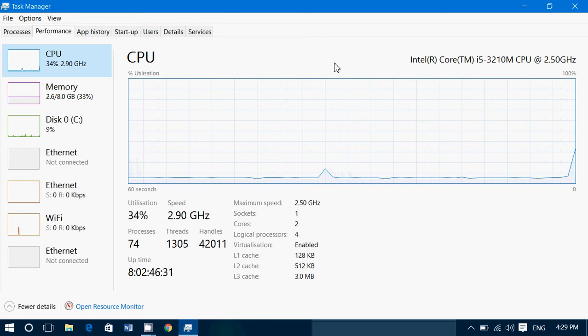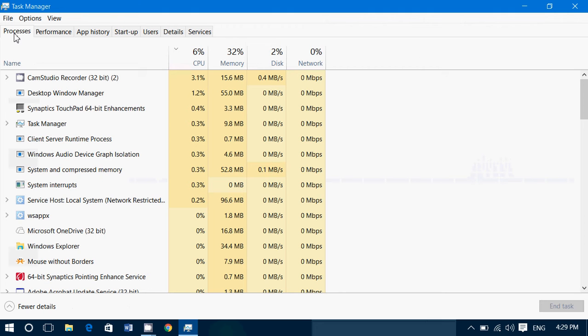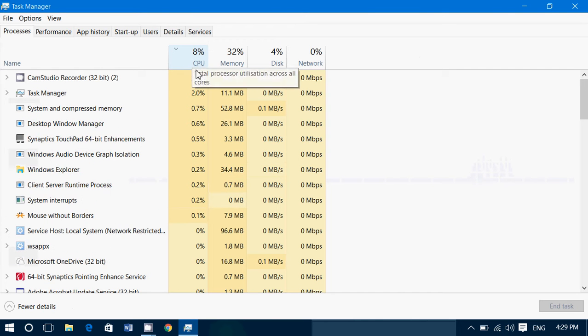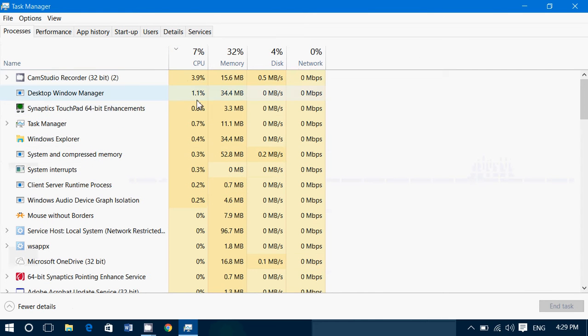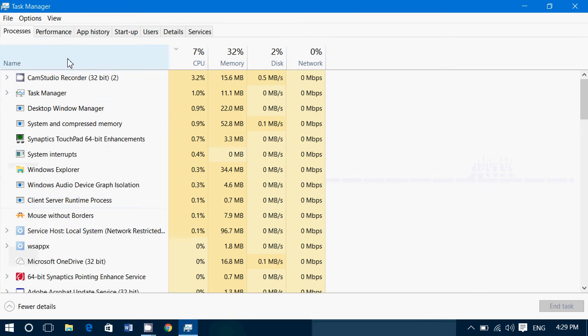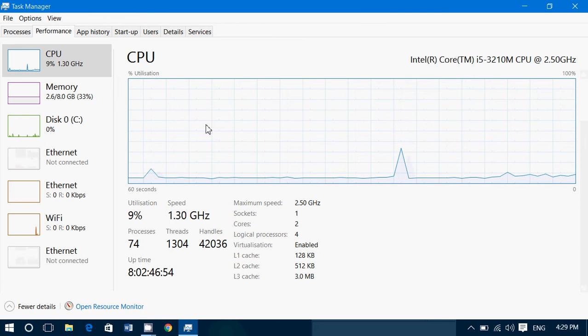If your CPU is maxed out at 100, for example, or 90% or 80% all the time, even when you're just looking at a desktop, refer back to my first video where I talked about processes, and go to the Processes tab, click CPU, and check out what is actually maxing out your CPU right now. That's one of the things you need to check out, and maybe learn a little more about what's really making your computer work so hard. There's an audible way of also noticing your CPU is maxed out. Most of the time, the fans on your PC are going to run full speed.